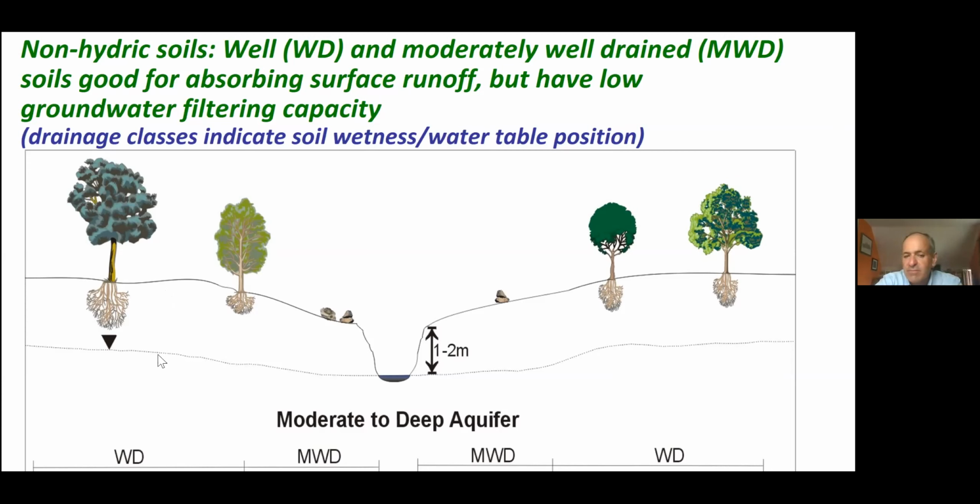In contrast, here's a different kind of landscape dominated by poorly drained soils, right? So you can see here we have moderately well-drained soils to somewhat poorly drained soils to poorly drained soils to very poorly drained soils. And what you can see is these very poorly drained soils are really wet. Water table is very close to the surface. Poorly drained soils are kind of upland wetland transitions, and then you move towards the upland.